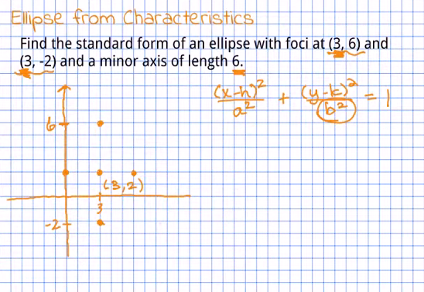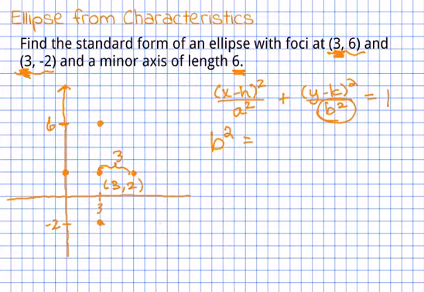And so now all we need to know is the length of the major axis. This value here of 3, that gives us our a in our standard form, the number that we're going to square and put under the x squared term. We have our h and our k from the center, so all we need is that b. Now remember, whenever we're missing a, b, or c, c being the distance to a focus from the center, we're going to set up a Pythagorean relationship. And we always want to ask ourselves which one of those numbers is going to be the biggest. In this case, the largest number is going to be the one that we're looking for, which is the b.